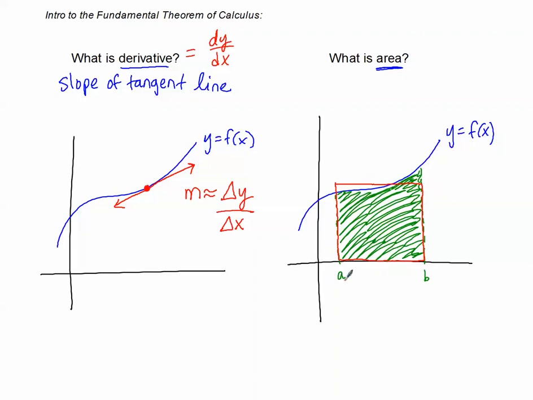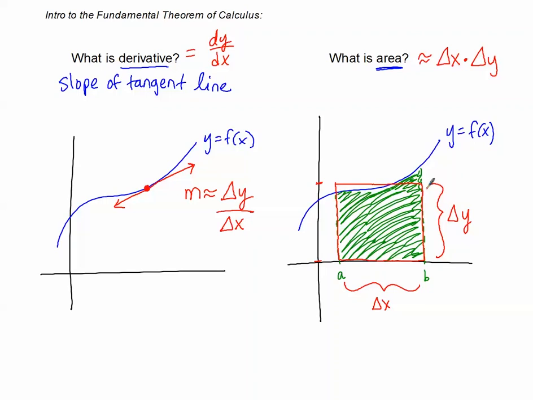Well, we do the width times the length, or times the height. What's the height of it? That's the change from this y coordinate to this y coordinate, so that's the change in y. And what's the width of it? Well, that's from this x coordinate to this x coordinate, so that's the change in x. So area, this area that we're looking at here, is approximately the change in x times the change in y, its length times its height.